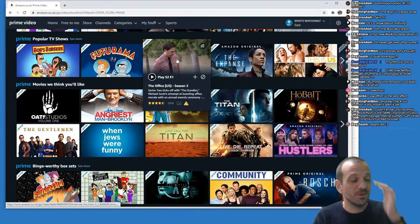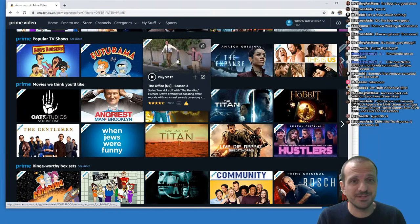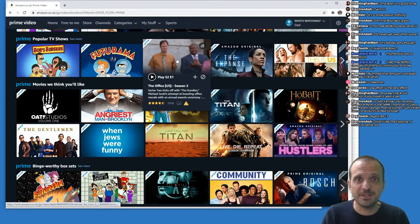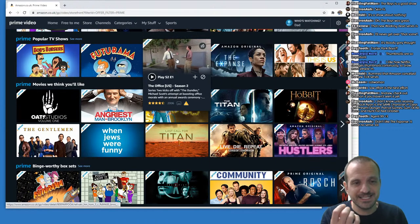Oh, Valerian. We watched it. Floating Fat Man, well, I watched Valerian with my kids this weekend. It was absolutely amazing. I can't believe they didn't make a sequel. I can't believe it bombed. Valerian is such a good movie. After The Fifth Element, it's like that Luc Besson type movie, right? I think it was by Luc Besson. It had that same vibe on it, and it's so fantastic.